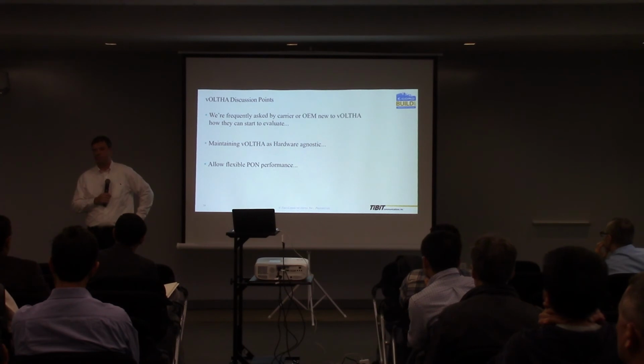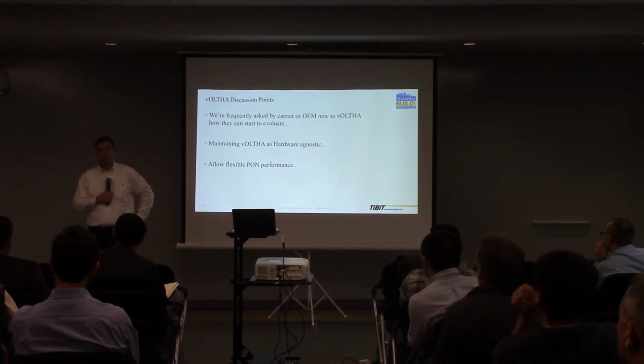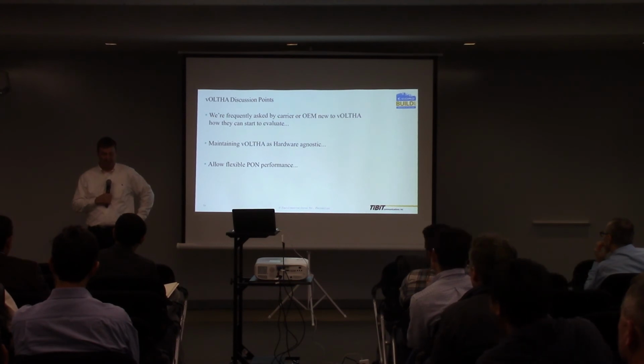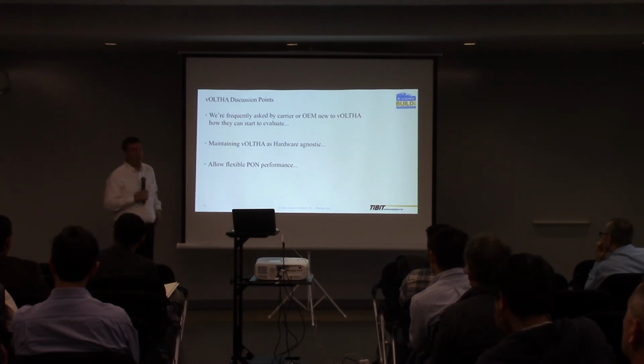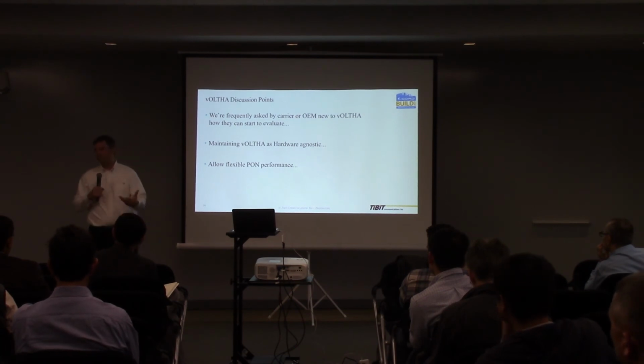This has been discussed already. Better documentation would obviously help, and everyone's aware of that. But I think tying core releases to adapter releases, especially where companies are making their adapters publicly available, would make things a little bit easier. So a company knows if they're downloading Volta 1.1, this is the adapter release that goes with that. Those things are not tied in directly. And then, of course, everything we've discussed before about making this easier to download and implement.